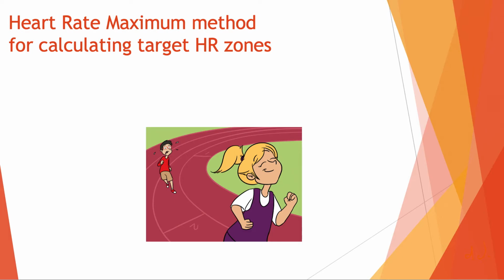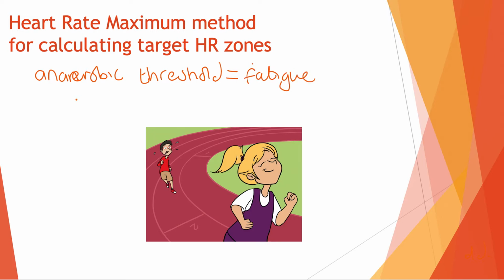And there is a point at which the anaerobic energy system actually becomes the predominant energy system for providing the energy for the activity. And that is called the anaerobic threshold. It's the point at which we start to use our anaerobic energy system rather than our aerobic energy system to sustain the exercise intensity. And it is associated with fatigue. Once we're working over and above this anaerobic threshold, soon we will start to fatigue.